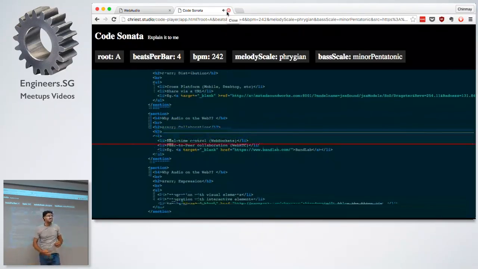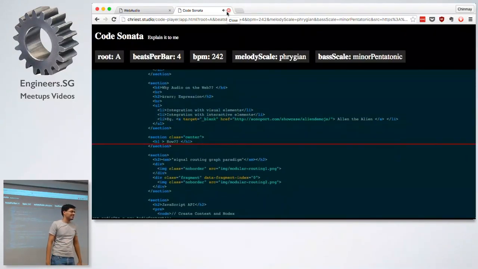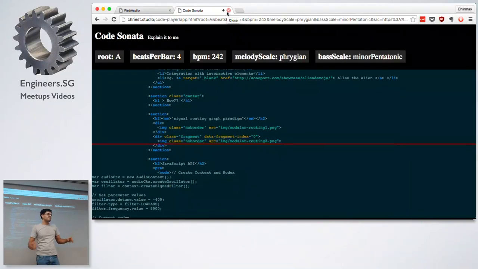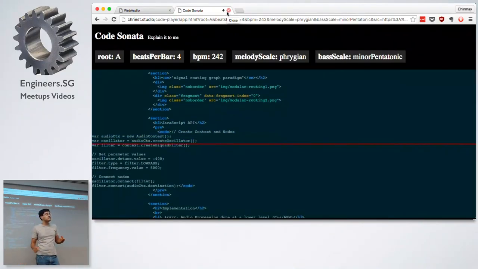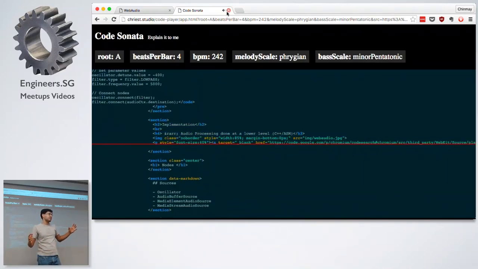Is it based on text? Yeah, I think it's just based on text. You're just taking some text and doing some hashing or something. No, I think it's just text-based. You can give it any code. It doesn't have to be HTML. You can give it C code, Swift code, whatever. You can just give it a bunch of text and it'll just generate something.